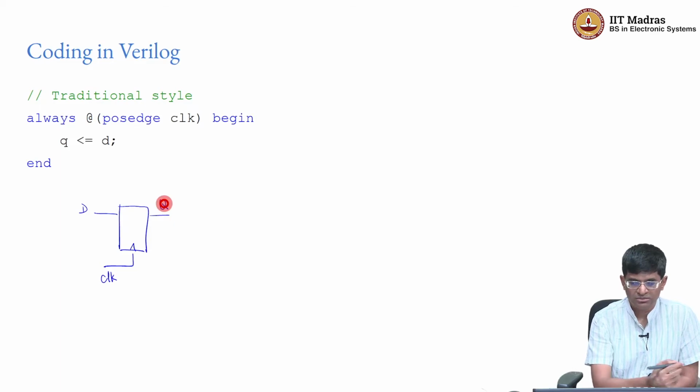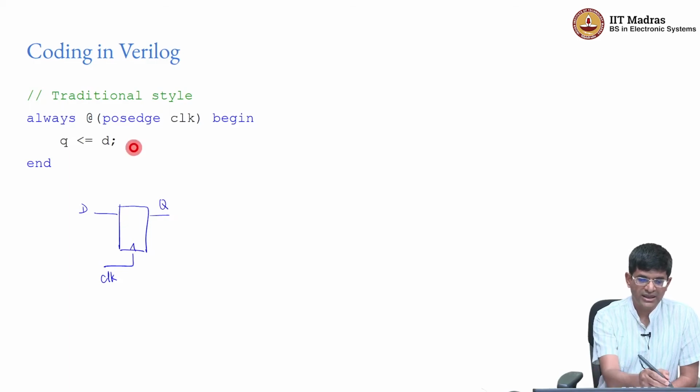Okay, so very simple, right? It allows us a nice neat way of implementing one particular kind of sequential logic element. The core difference between this and a piece of combinational logic is the fact that the sensitivity list over here, you will notice that first of all it has the posedge of the clock and not just the clock, right? The second is it does not have D as part of the sensitivity list. What we are saying is the output Q over here does not actually depend on changes in D.